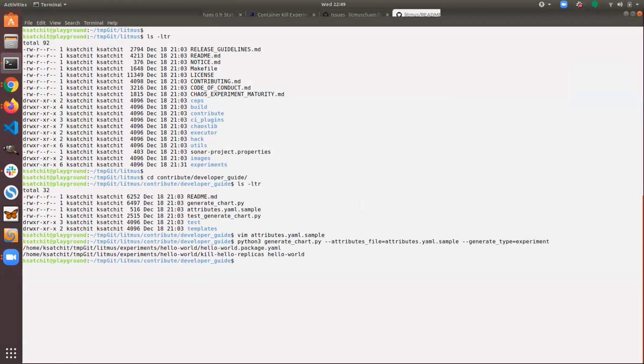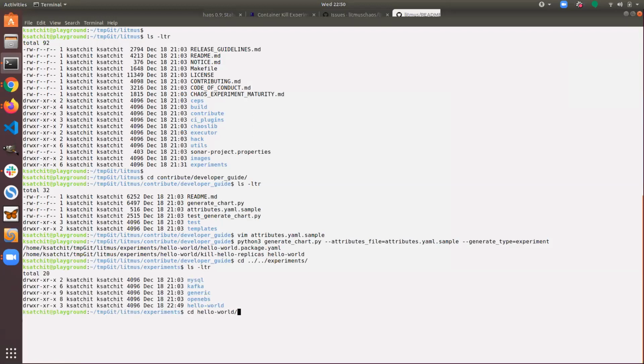So this has now created a folder called Hello World, which is indicative of the category or the app. And it's also going to create the experiment folder called Kill Hello Replicas, in which all the experiment artifacts are being placed. So let me go back and check whether it's created.